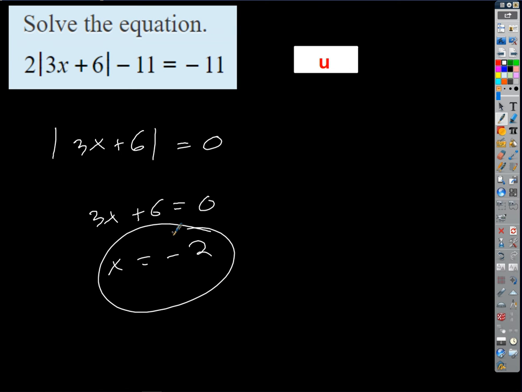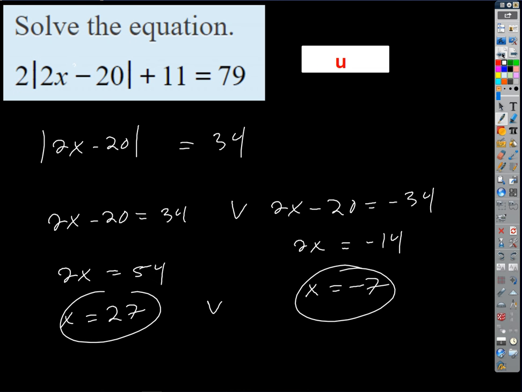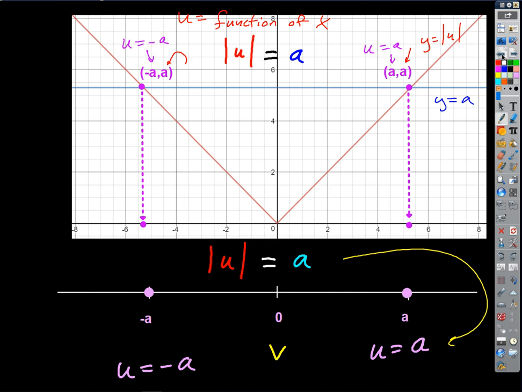So where must the intersection have been then? If I go back to that graph, in this case, it makes sense that we set the absolute value equal to 0, so we were intersecting it with the line y equals 0, which is the x-axis. And so the intersection occurred at the one point, which is the vertex, right? Okay.